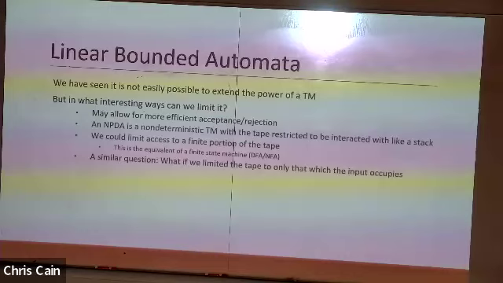But a linear bounded automaton is one in which we limit the memory to whatever the input held when we began. So if we had A to the 2, B to the 2, then we would be limiting ourselves to 4 spaces. If we had A to the billion, B to the billion, we'd be limiting ourselves to 2 billion squares, or 2 billion addresses. Does that make sense? So the amount of room that we have scales with the length of the string, but we can't use more than the length of the string.